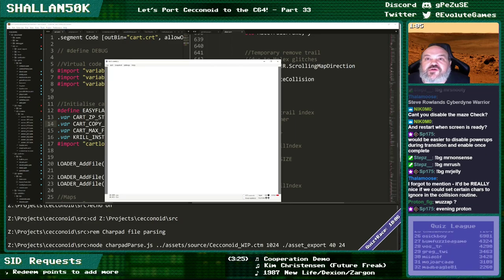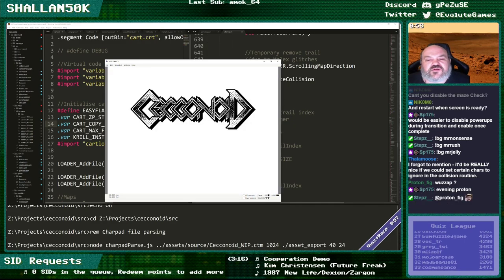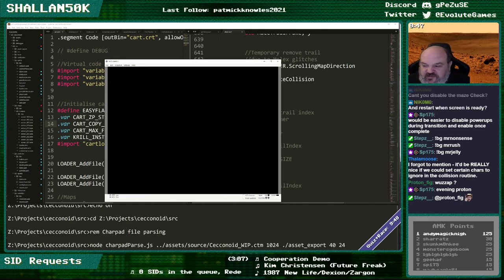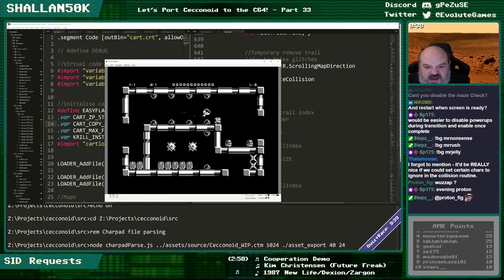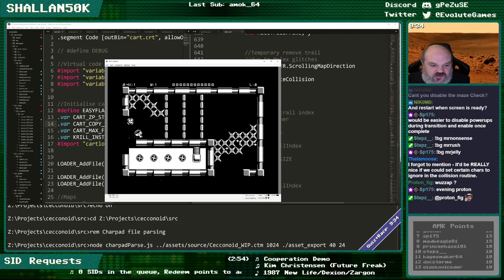It says certain charts to ignore in the collision routine. Yeah, we can do that quite easily. It's kind of what I'm doing with this passable areas, but the passable areas has a mask built into it. So it would just be a simplified version of the passable areas, basically. So you'll see when I set the mask up for this, that hopefully this works without, no, it still blew things up. Okay.